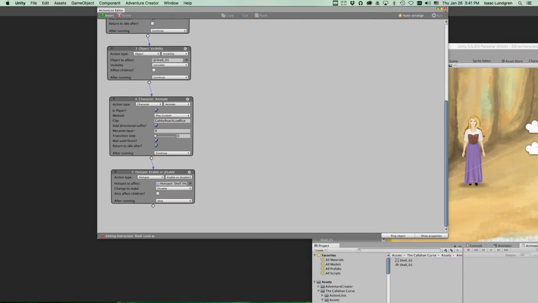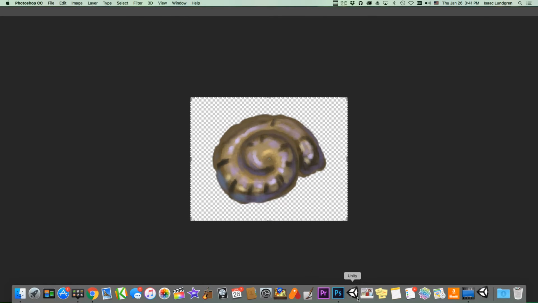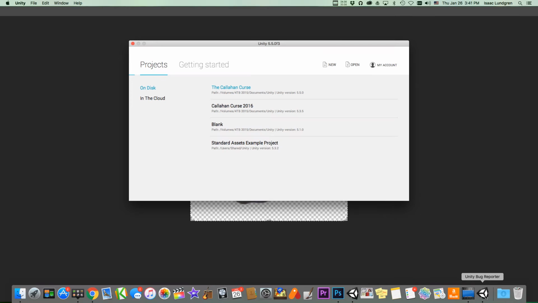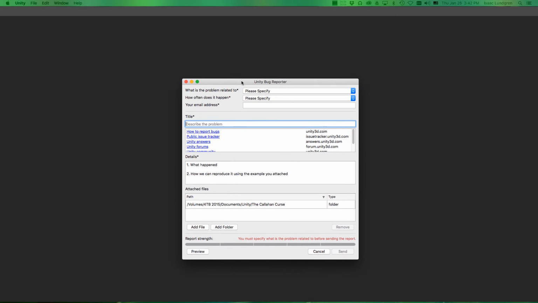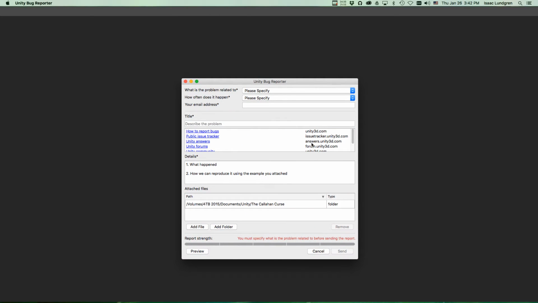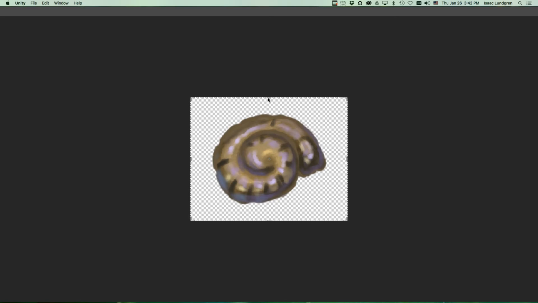All right. Moment of truth. Let's test it out. Unity bug reporter. Oh, we crashed. Okay, Unity crashed. Oh, let's see what's saved.